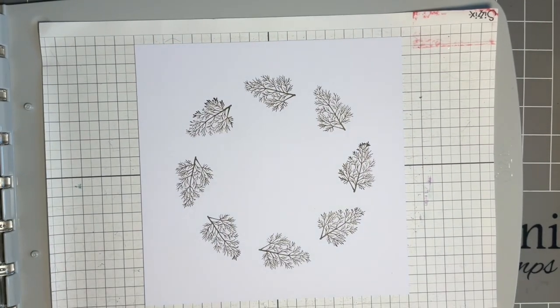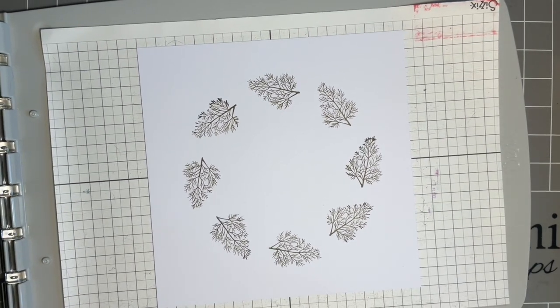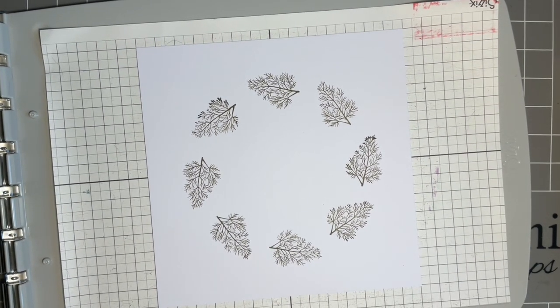Lovely. So I'm just going to clean my stamp. It's important I clean it before I lift it. And then the next stamp I'm going to use is the Thyme.